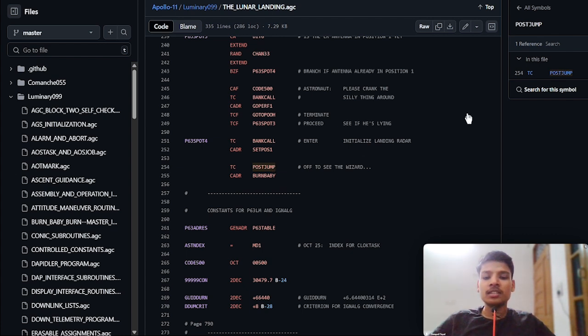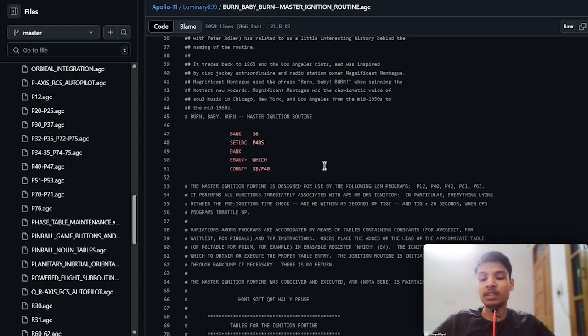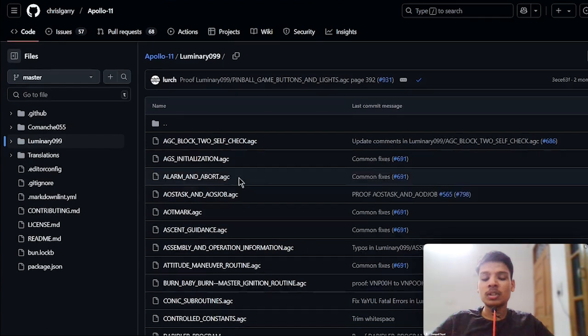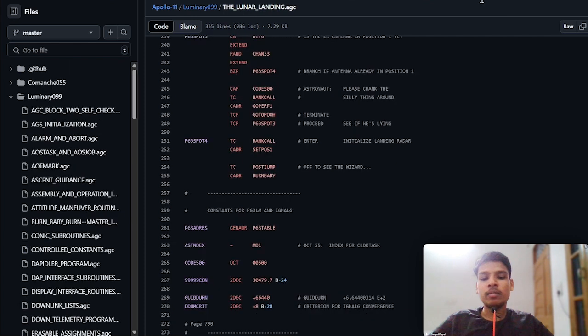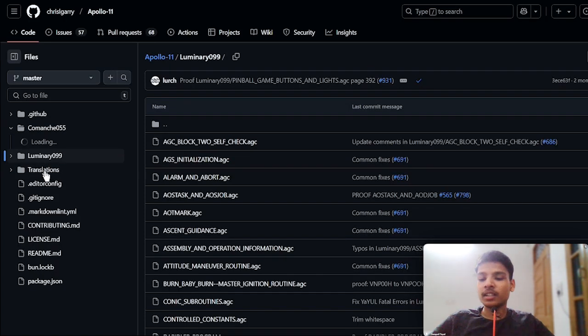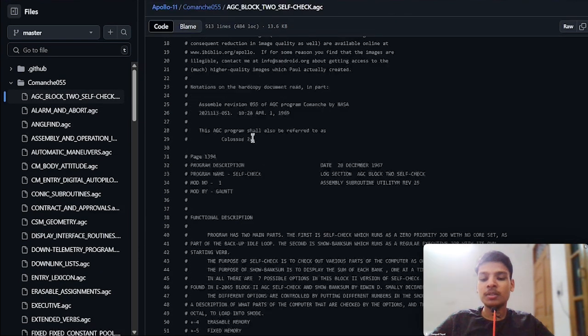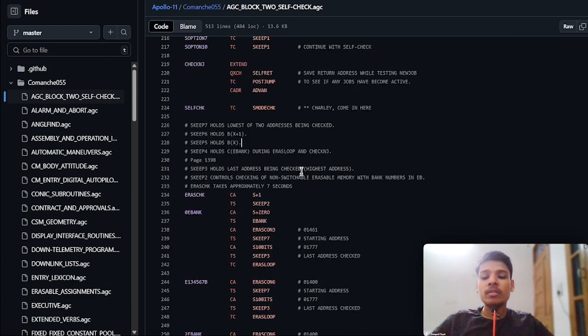So this is the overall review of my experience reviewing the code base. I found these particular comments, which are unlikely to be seen in official NASA code, but they are here. If you want to explore, you can explore the whole code base. You will find various other comments like this. Here we find Shakespeare, here we find a movie reference. I didn't go much inside the command module part of the code, but you can comment down, and please do comment what extra you found which is amusing, as the code itself gives a glimpse of the programmer's headspace.